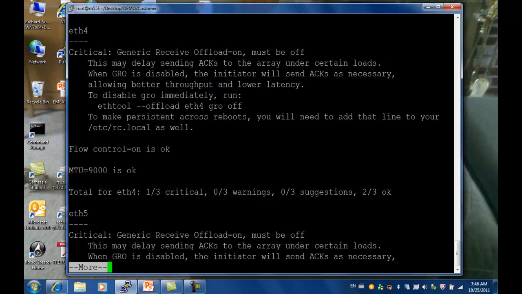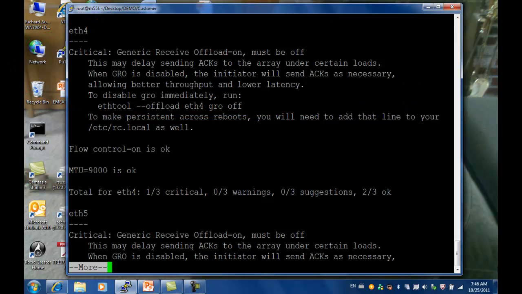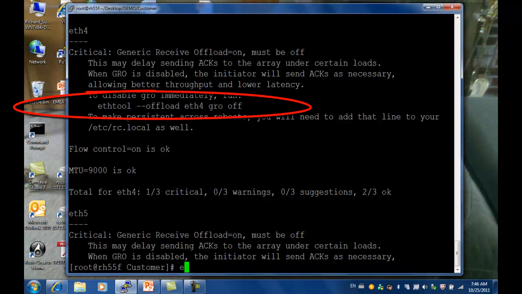As you can see, we have a couple of critical errors, and down here it's telling us how to fix the problem.